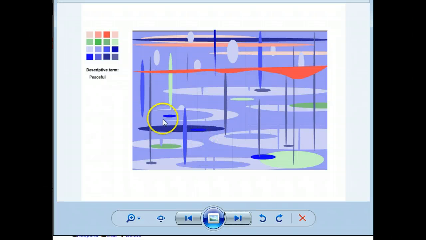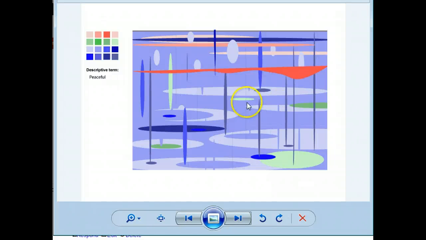And Tyesha, so peaceful, you want to really emphasize the blues, which you have done. Right now, the vertical stripes are drawing a lot of the viewer's attention because they have the highest amount of contrast to the background when just speaking of the blue colors. Obviously, they don't have contrast like the reds, but with the blues, I would want the verticals to be de-emphasized and the horizontal ovals to be emphasized because the horizontal shapes are going to be the ones that give the strongest sense of calm. Vertical shapes will give the sense of lift and motion or activity.